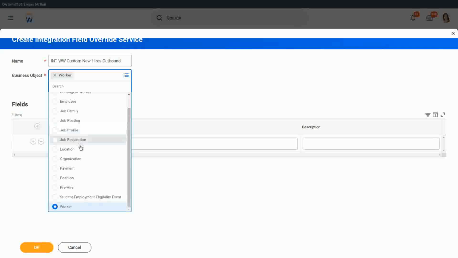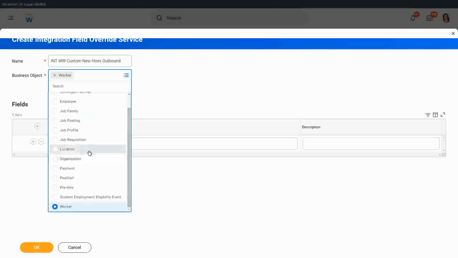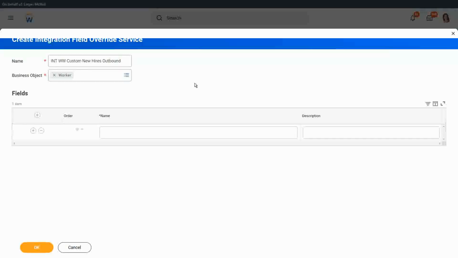Maybe we want one from job profile, a few fields from location, etc. So you have to create multiple field override services. There is no limit. But maximum, how many can you create? The number of different business objects, you can create one for each. Typically, we only need one maximum.